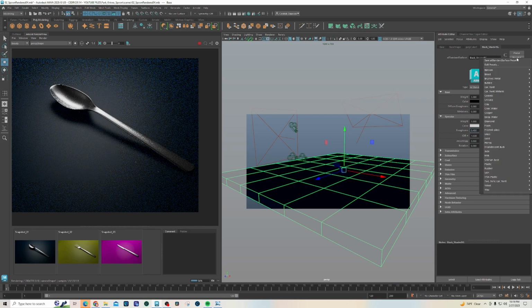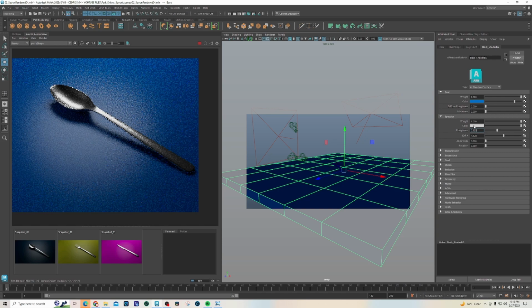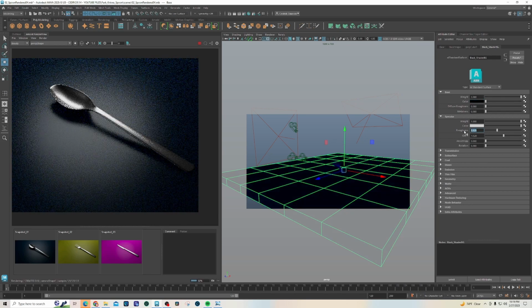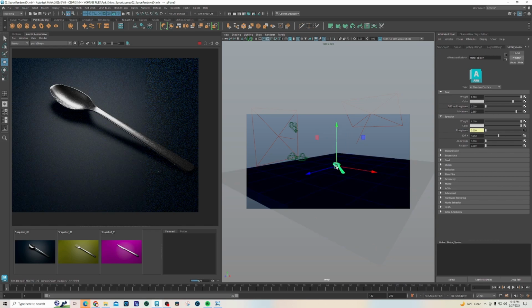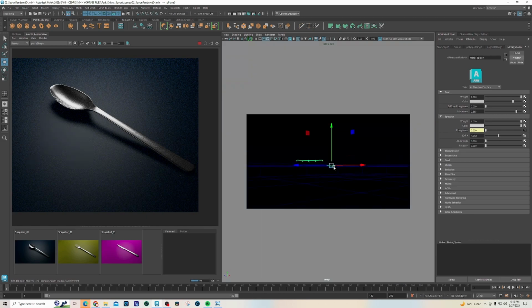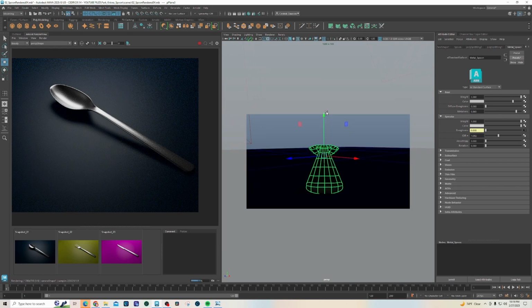Okay, so I'll just show you what it looks like. So if I go to plastic, replace, see I change the color to black, and then the roughness to 0.45. Okay, just like that. It's really important for you to make sure that your objects are not going all the way through the geometry, but just right at the surface. So that works for me.